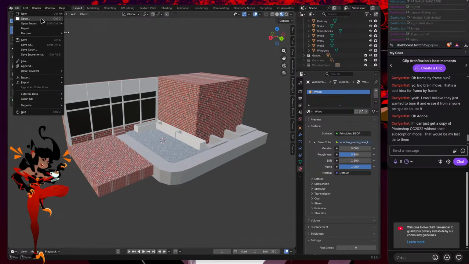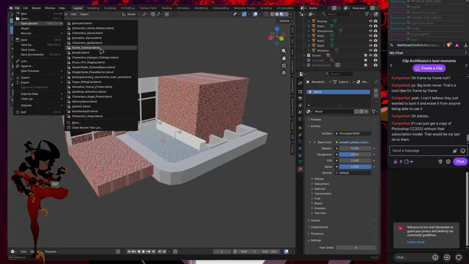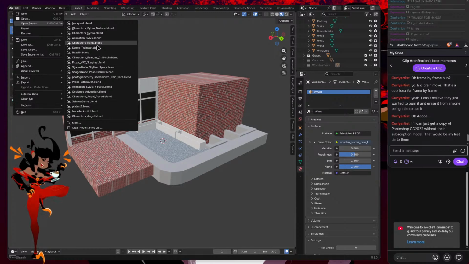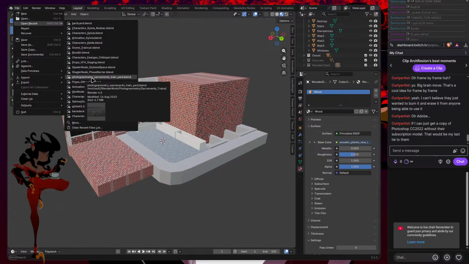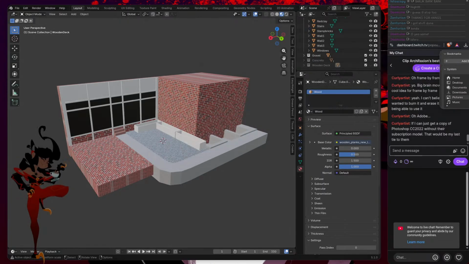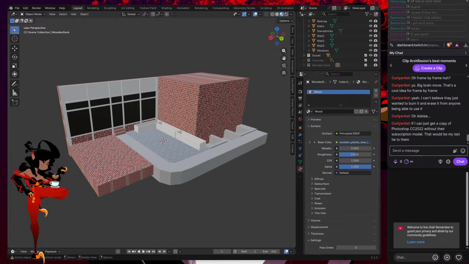Let me see if I can find the grease pencil file I was working on. X split shader, no. I'm sure it's in here somewhere.